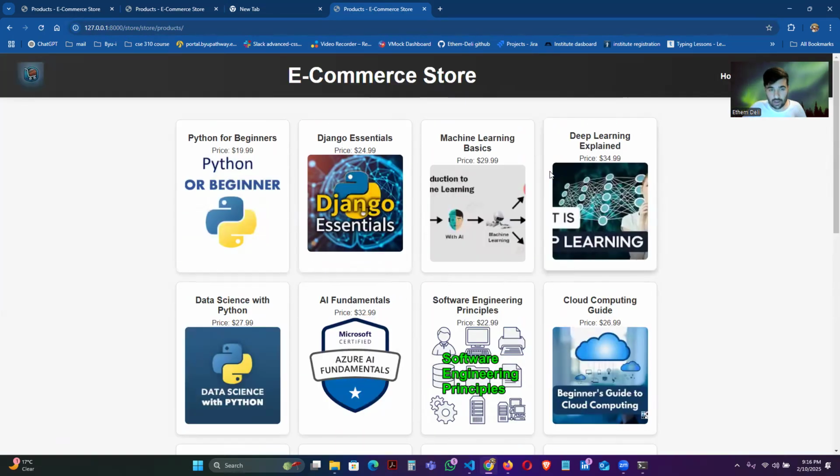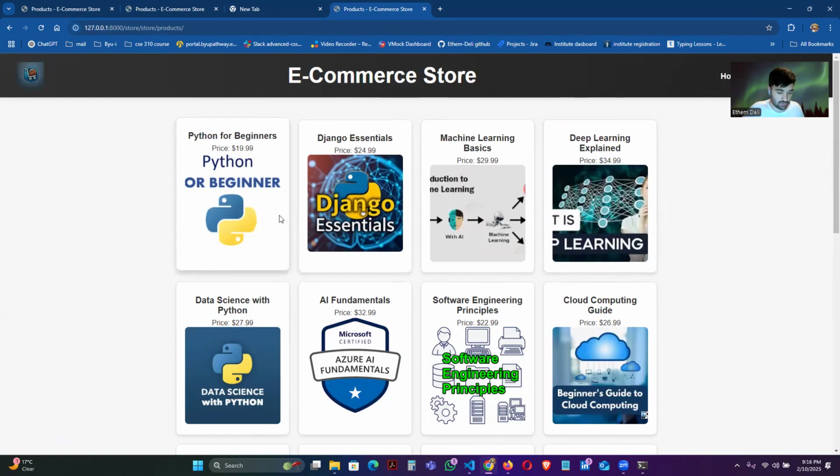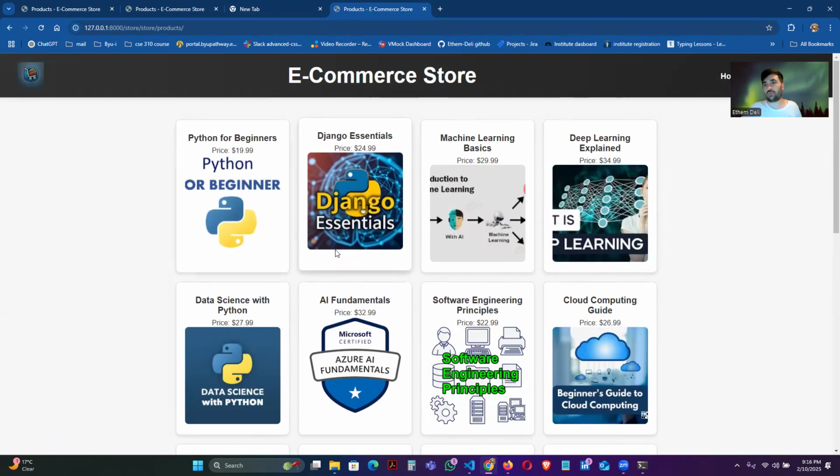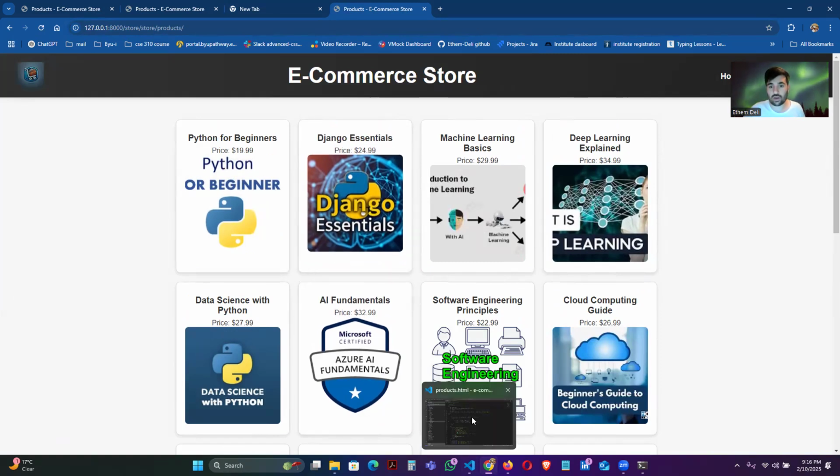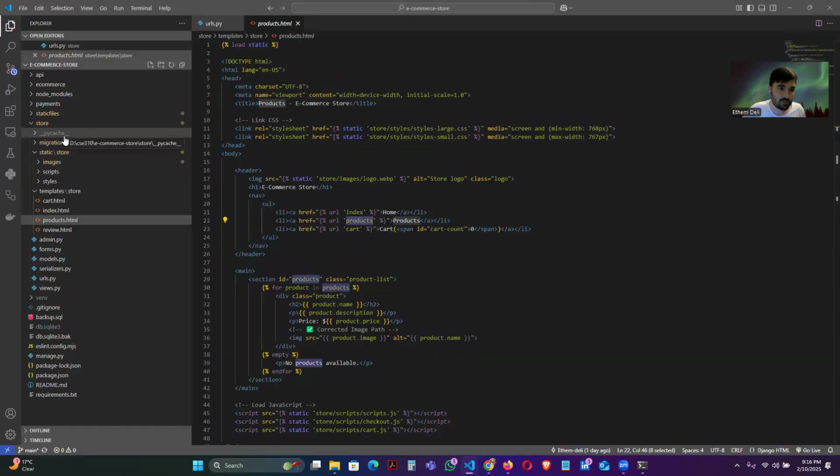If you get an error, you have to go to your browser and press Control Shift R, which will clear the cache, or you can clear your cache files by going to this folder and erasing them if you made changes, because sometimes if you don't erase the cache files, that will make you face errors or issues.